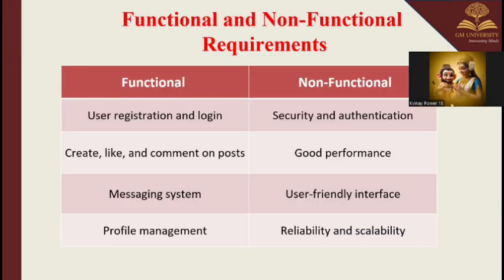Thank you, Mahesh. Myself, Vinay. The above tabular column shows the functional versus non-functional requirements. Functional requirements define the core features and operations of the system. This specifies what the system is expected to do and how the user interacts with it. Examples: user registration and authentication. Creating a post, liking and commenting on a post. Real-time message functionality, profile creation and management. These are the services and functionalities the system must provide.